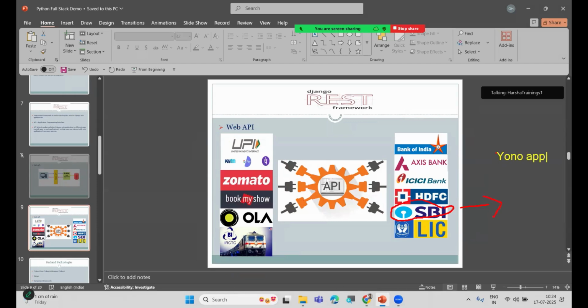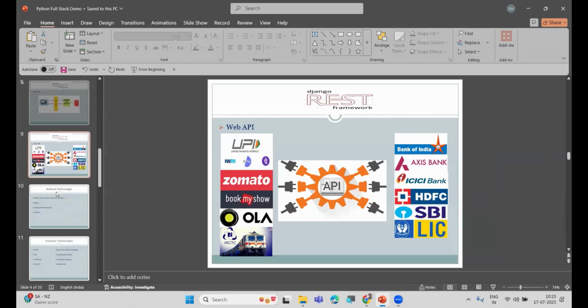Whatever actions you can do on the SBI website, you can do the same in the Yono app very easily and also that too fast. So see, even if you take the Yono app or the SBI website, these two interact with the SBI server, the SBI database only. The database server is only one, but the applications are multiple. Understood? Right.